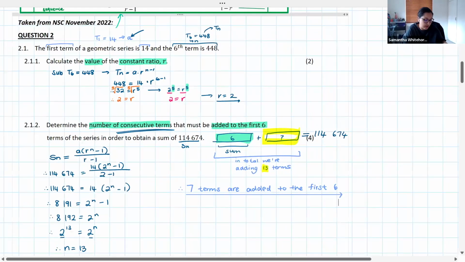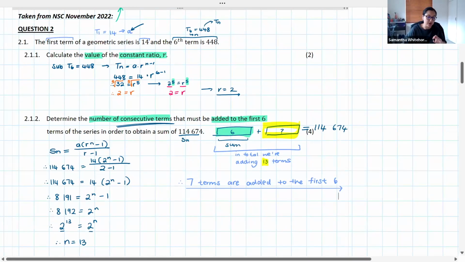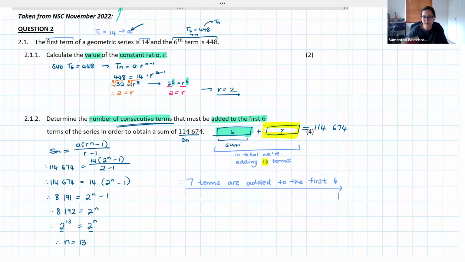It is going to start getting a bit too small, so I'm going to do those and then we'll move on to 2.1.3. And guys, remember, if you do have questions, please feel free to unmute yourself or put it in the chat. I've got the chat open. I can see you messaging as you go along. So please just let me know if you've got questions as we go along.